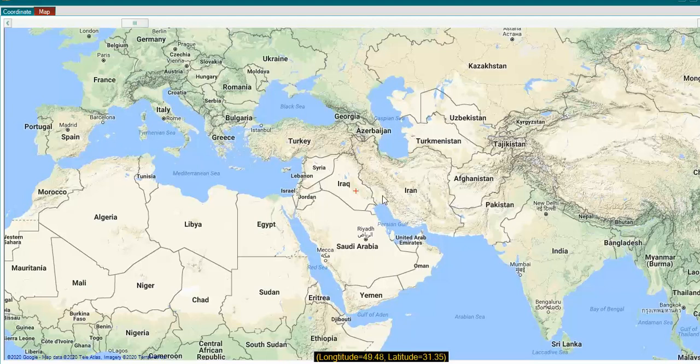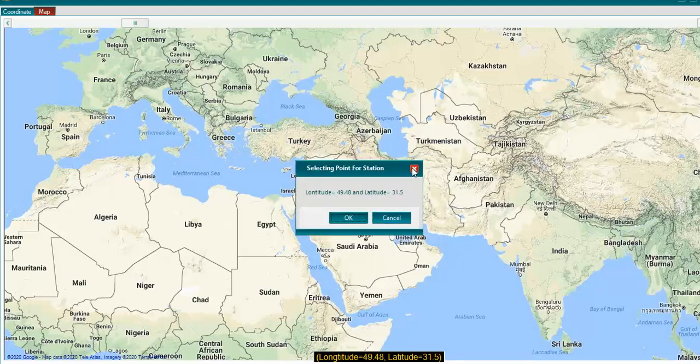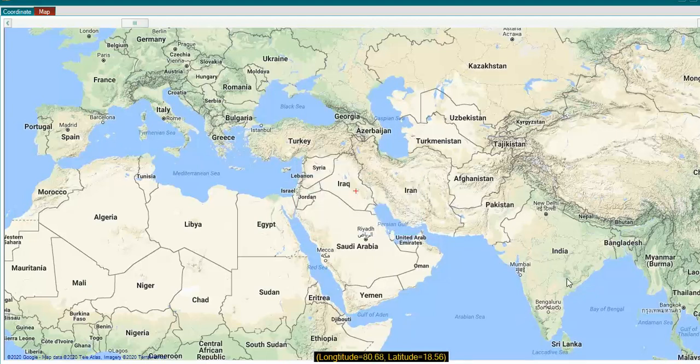So if I click, for example, here, it's okay, it's going to be good. But if I click here in India, you can see this message, out of area, because it is not located in the MENA region. So it is not applicable for me to use other station points outside of this boundary.